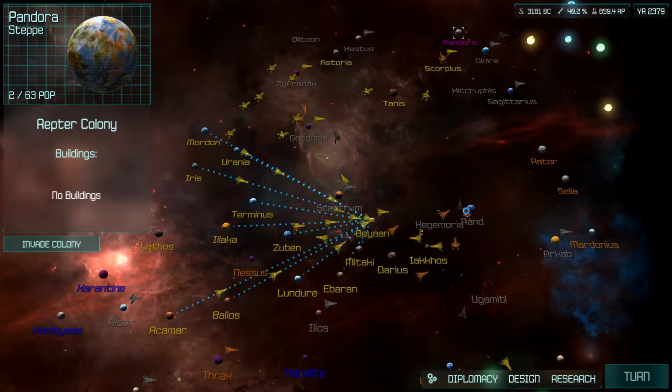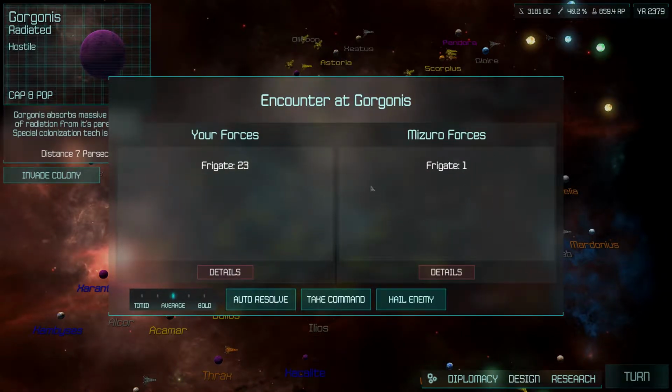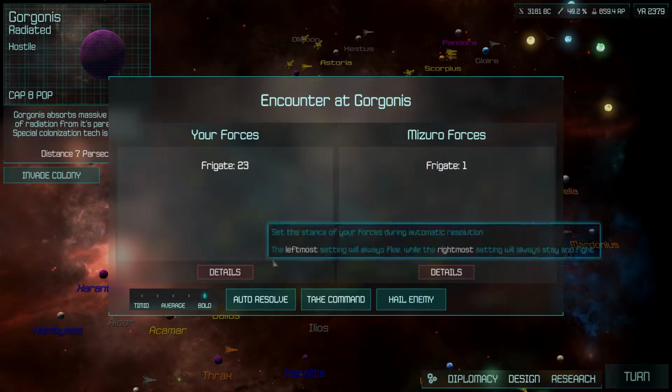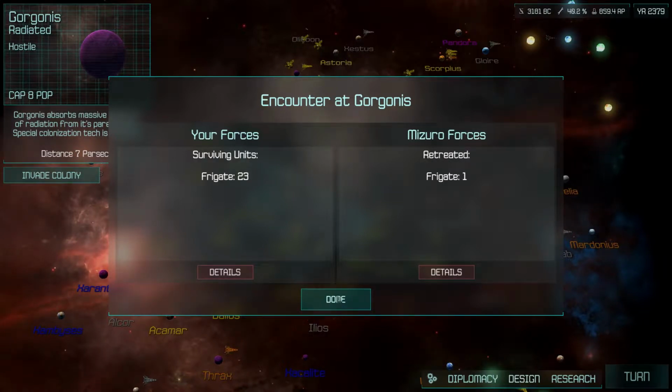Need to send a scout to Rand at some point. It irks me that I don't have radar range for that system. As far as I understand, the radar range thing only detects ships, and not the state of systems. I could be wrong there, but that's my impression of it. Because I'm almost 100% certain that the Mizuru have settled Rand, and that should be within range of what we can see. We are just basically gonna try to kill that frigate, which it won't do.